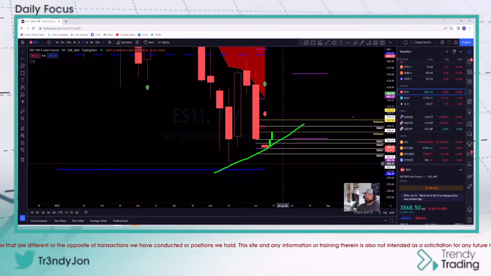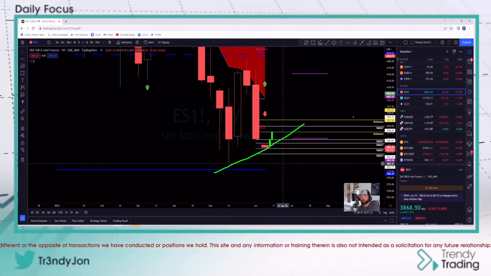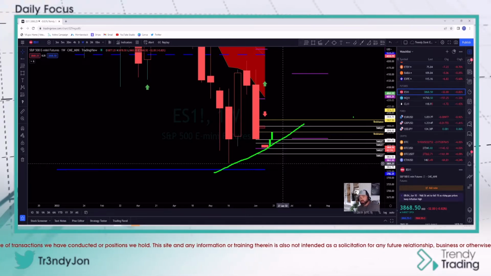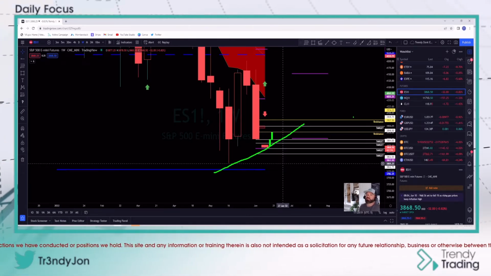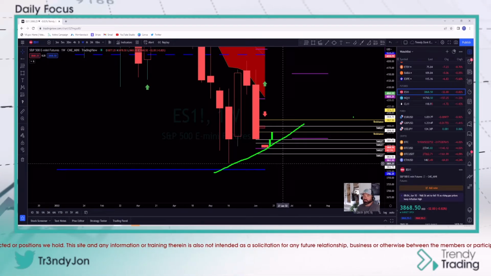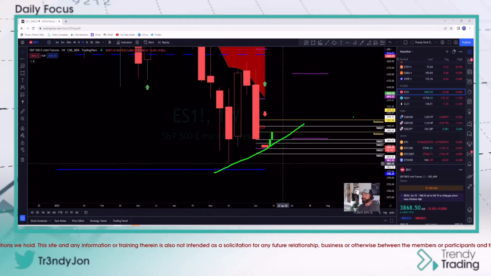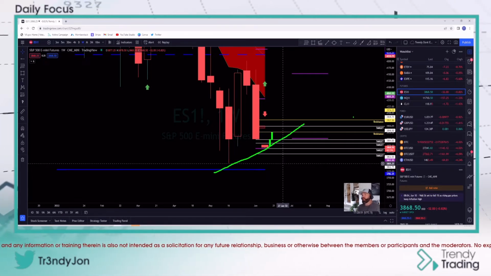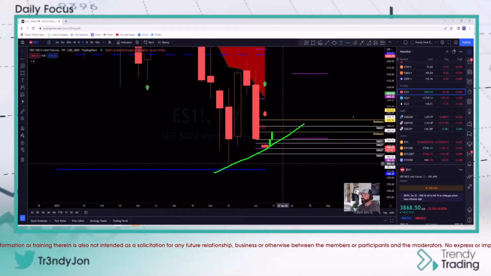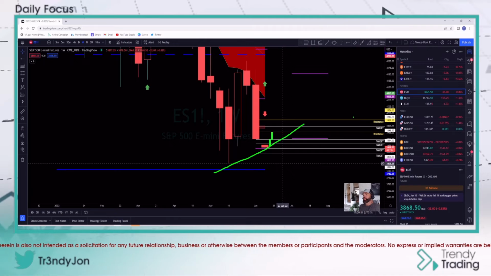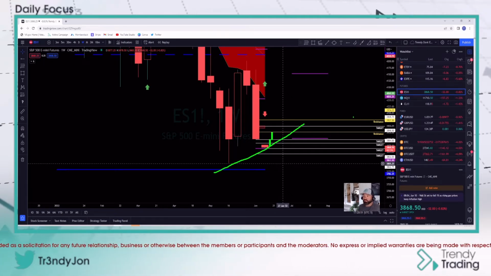Again, all levels to the upside that you see on my chart are resistance until proven otherwise, and levels to the downside underneath price are support until proven otherwise. If I leave you with this tonight, just try to trade levels, but trade with risk, understanding where you want to put your stop, where you want to enter, and where you want to get out. Me personally, these are not conditions where I want to speculate. Most speculators are getting hammered. I prefer to trade from the levels, and if the levels don't work, at least I'm following my plan.